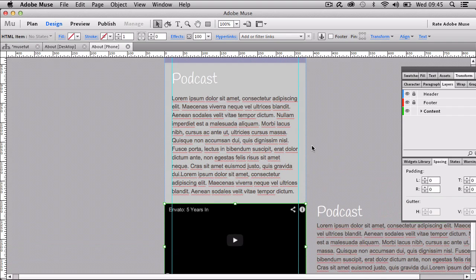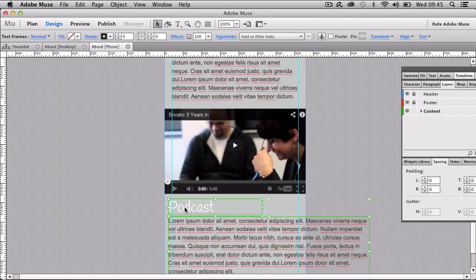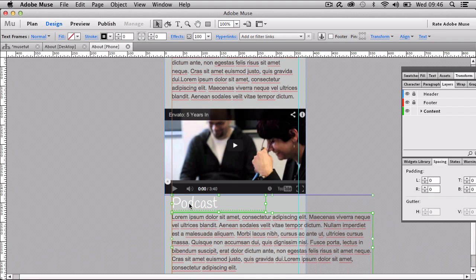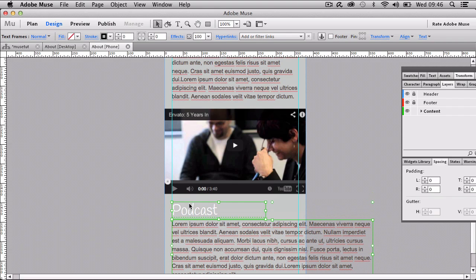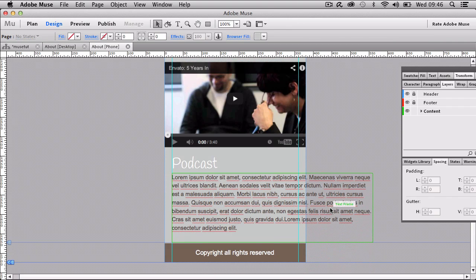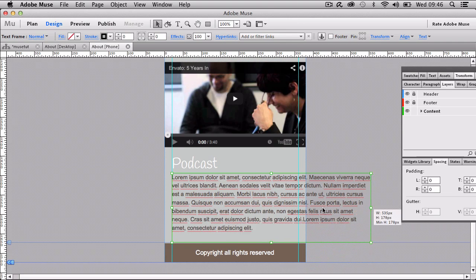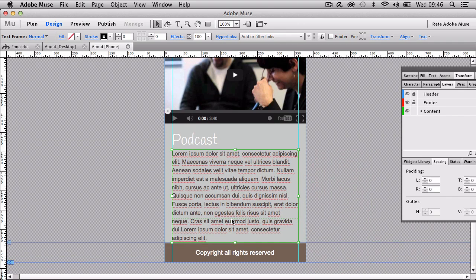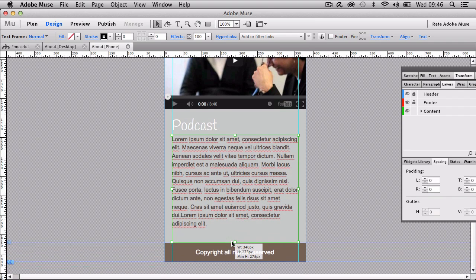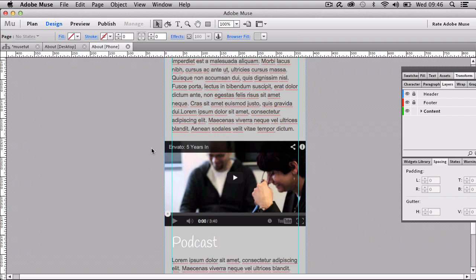And there we go. And drag that down below. Push this content in. And there we go, and you might want to add a bit of spacing on the bottom there. So we just have something very, very basic.